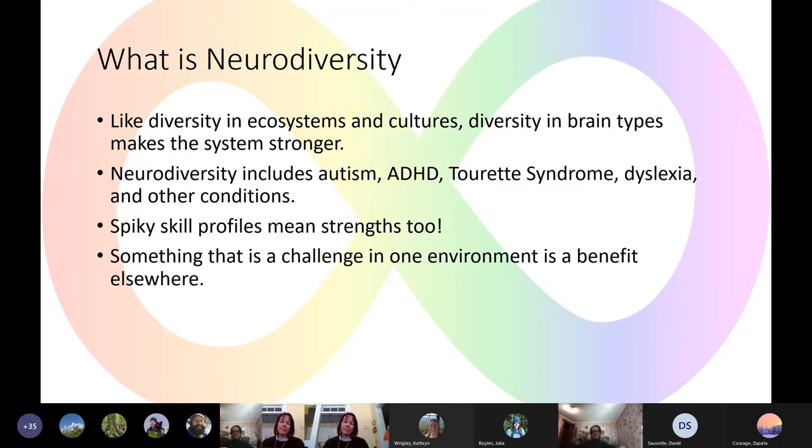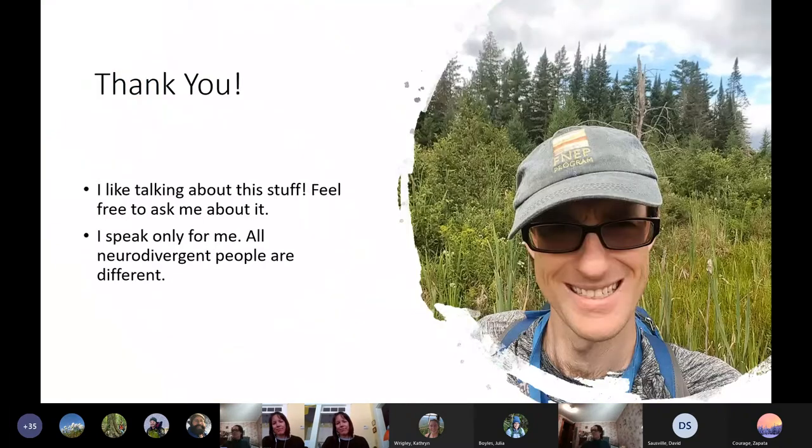With the spiky skill profiles, it means I'm really bad at some stuff but really good at some stuff. I'm just lucky to have amazing coworkers in this amazing workplace where people have tolerated my weirdness and gotten excited about what I'm good at. I just wanted to say thanks, and I like talking about this stuff, so feel free to talk to me about it. Just know that everyone's really different and all my experiences are very unique to me. If what I'm saying doesn't resonate with you and you are also neurodivergent — because I know there's a lot of us in this field — then share if you want, don't share if you want. Try not to figure out people's diagnoses because that's rude. Thanks so much.